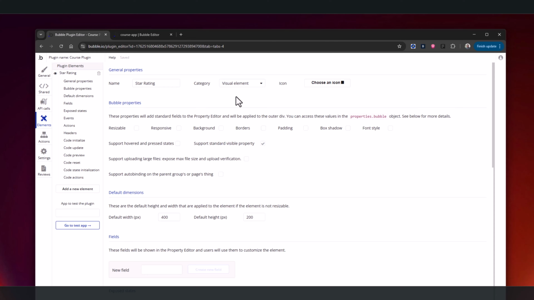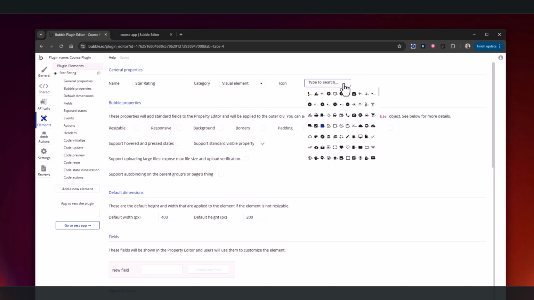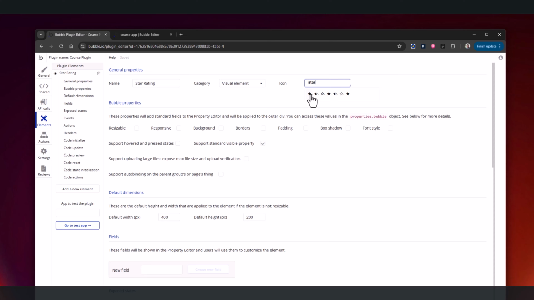You can either choose if it's going to be a visual element or an input form. Now, in this case, we are not building an input form. It's a visual element. Okay, so I'm just going to leave it like that, and you just choose a related icon. Since we are building a star rating element, we just have to look for a star icon.